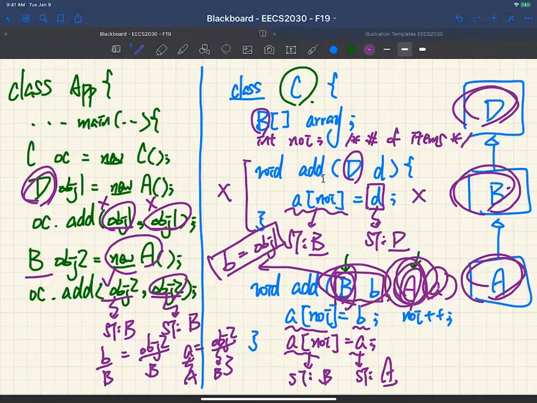What can you do in order to make it work? Casting. How do you cast? That's the final thing. Again, this one is not going to compile, but if I do the following, if I say oc.add, I know that I can simply pass obj2 for the first one. It's going to satisfy this, no problem. The second one, I'm going to do a casting. I can cast that into A, because I know very well it's dynamically A. Okay, this will compile. So it might be a very nice exercise for you. Try to reproduce this in Eclipse. Just convince yourself.